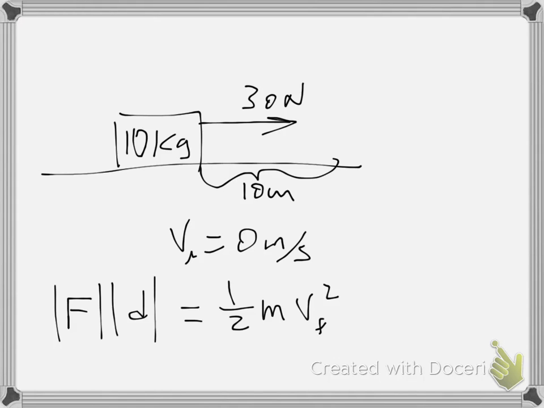So when we work this out, you could actually work this around and you'd get exactly that equation. Force equals ma, times delta x, the distance, equals 1/2 m v squared. The mass divides out. And when you multiply both sides by 2, what do you end up with? You end up with v squared equals 2 times a times delta x, which is exactly what you would have had with an initial velocity of 0. Right? So this is one of the places where physics gets to be really cool, because all the stuff fits together. Any other questions? Okay.